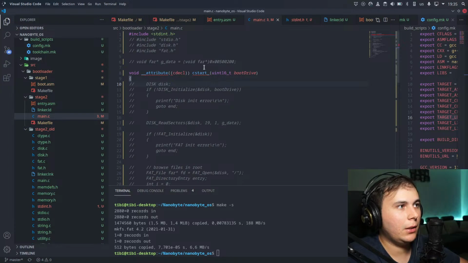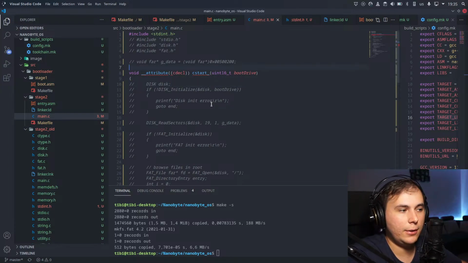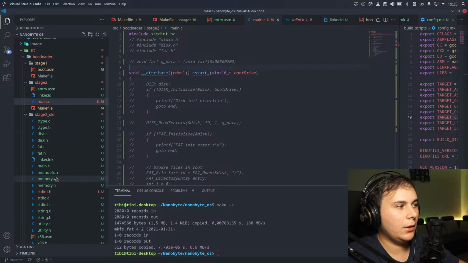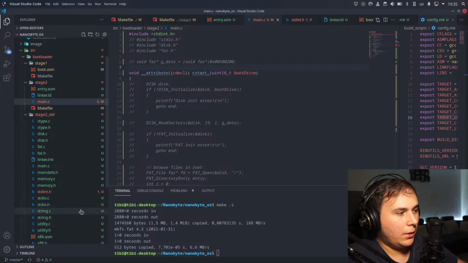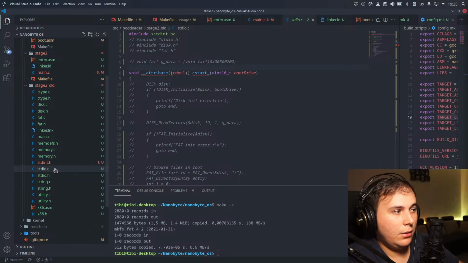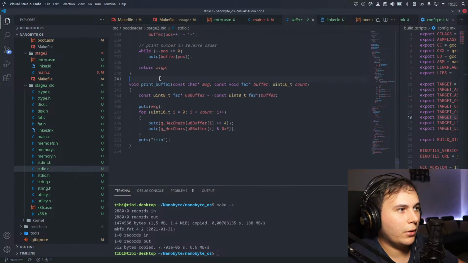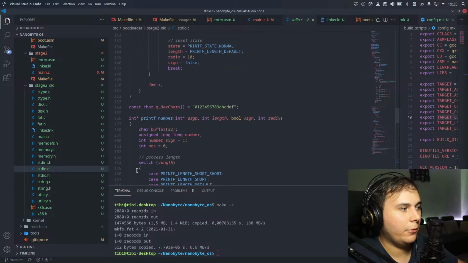So let's make it do something more interesting. Let's start adding more of these files into stage 2. And I will start with stdio because we want to have printf. We definitely want to have printf.